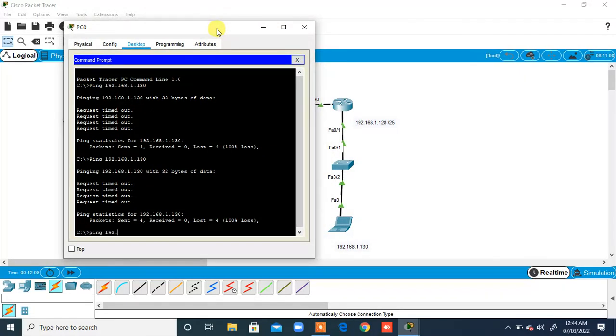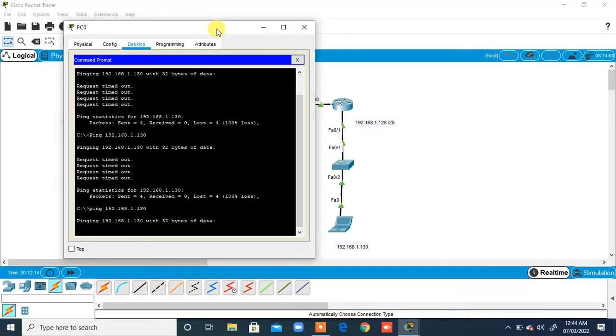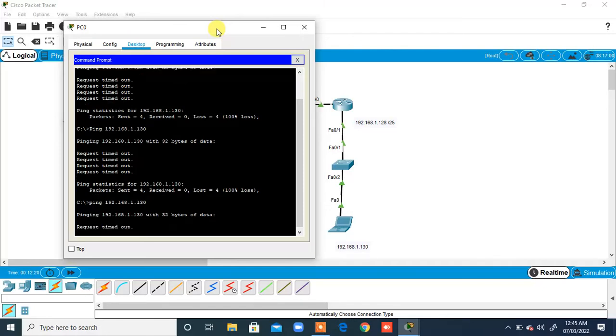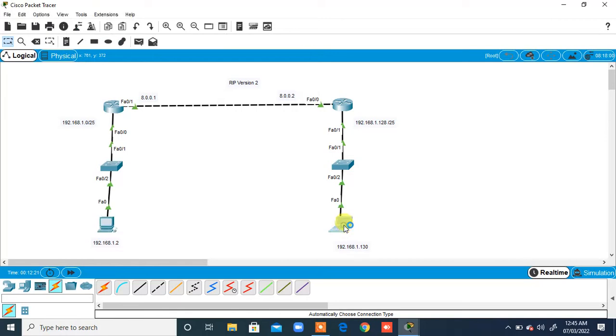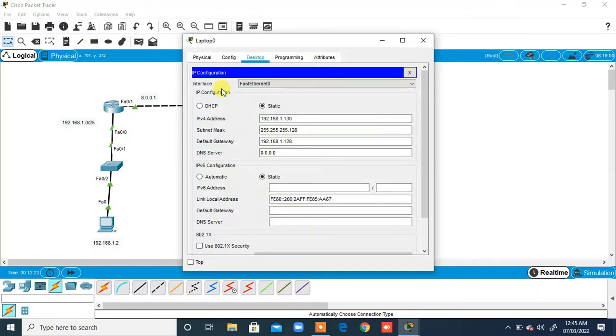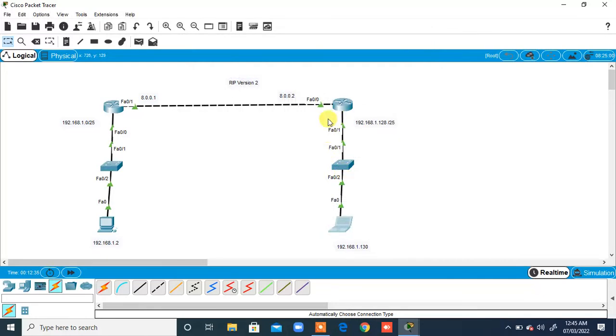Ping 192.168.1.130. Let me just check this. 130, 128. This seems to be absolutely fine. There is no issue at all.